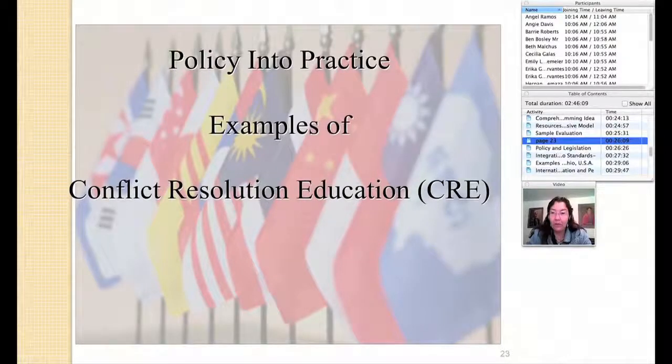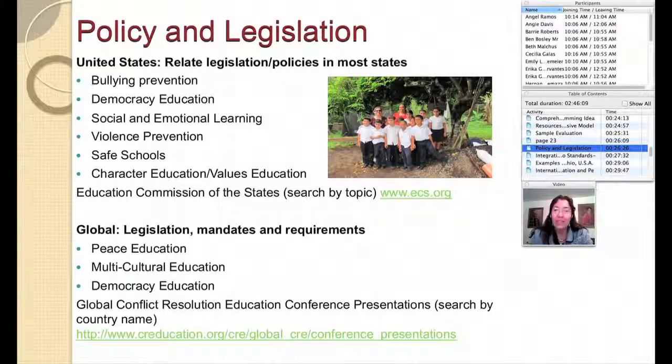So moving into here in the next about 10 minutes before we take questions is policy into practice. So I wanted to share with you, in all of the world's regions, we have conflict resolution programs or related programs. One of the things you're going to see when you take a look at some of the other countries is we may use different names for things. And there may be some subtle differences, but a lot of the core skills that I talked about earlier on conflict resolution education are incorporated in these.